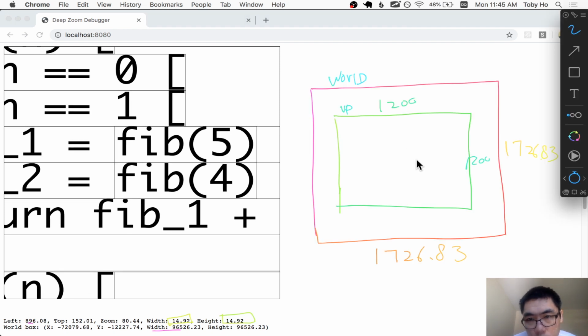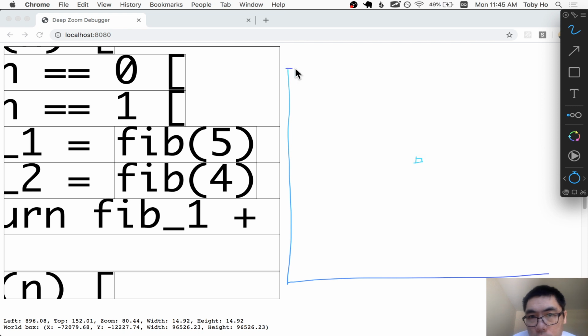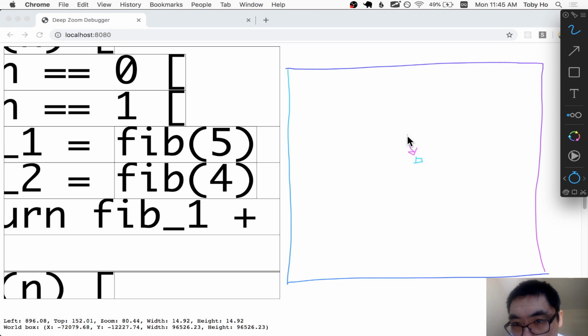It's like we're looking at this very tiny part of the world, and then we're saying the viewport should be scaled to 1200 by 1200. So we scale the coordinate, height and width of the world relative to this 1200 by 1200. That's how we get a very enormous size for the world. It's all been scaled up relative to the viewport.